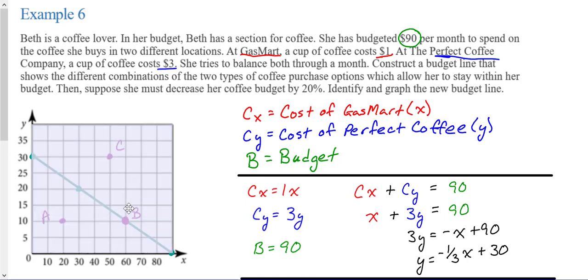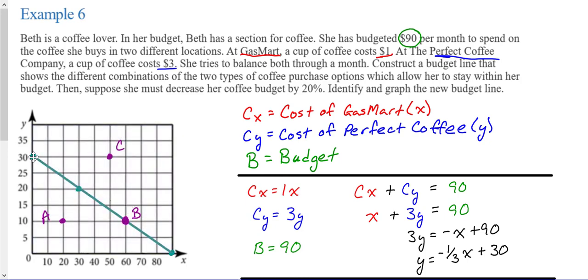So drawing the line, I started out at 30, and I used my slope to go down. Now, one thing to keep in mind with this graph is the bottom is going up by tens, but the side is going up by fives. So when I go down 1, I actually have to go down 10 because we're using the same measure as what's on the bottom. So I would go down 1 and over 3, go down 1 and over 3, and then I would draw my line to connect it.